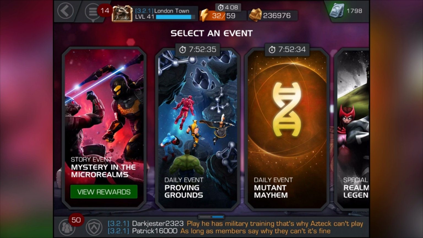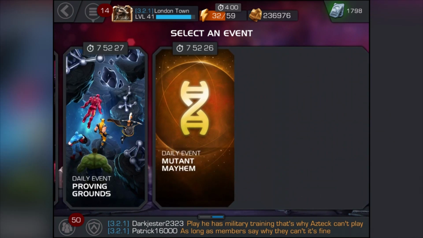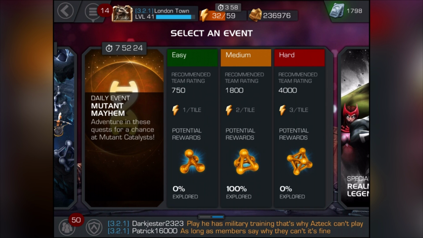Alright, the next subject, catalysts. So as you can see, this is actually a good starting point. In these daily events here, you're thinking, what are you going to win if you come in here? Now if you see these things, potential rewards, these are catalysts. You actually need these to rank up your fighters.